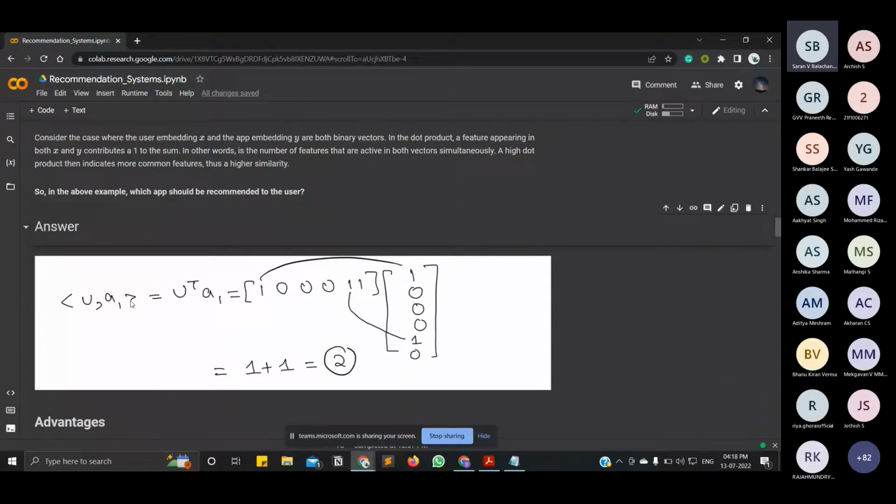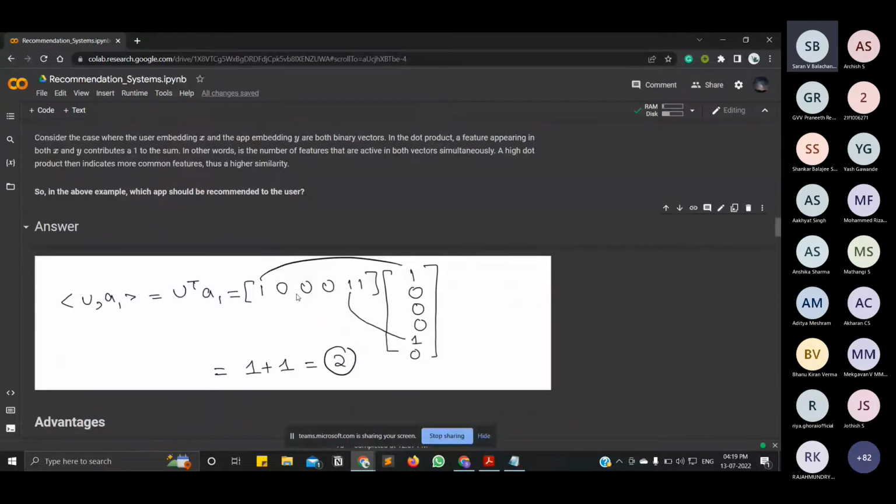We can just call this the dot product. The first parameter is the user's embedding, and the second parameter is the app's embedding. The definition of this operation is to take the transpose of the U matrix and multiply it with the embedding of app1.